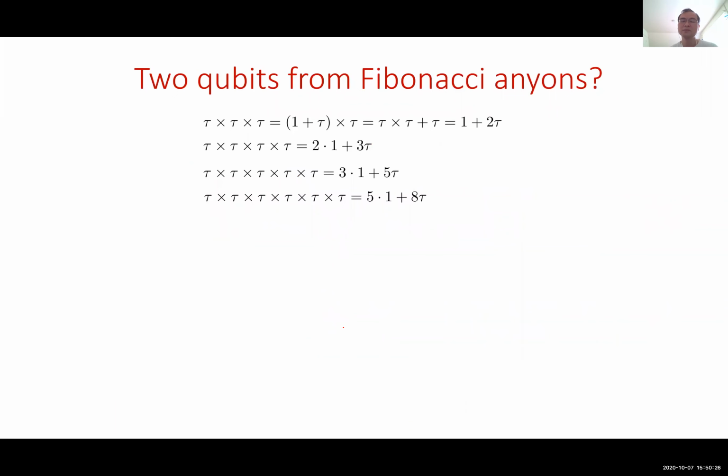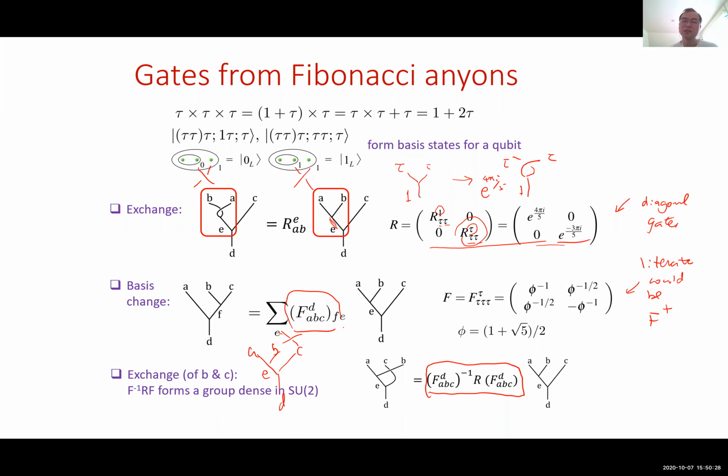So that's useful to construct another gate. Maybe I can call it R prime. And with R and R prime, those are the only 2 operations you can have. Maybe I draw an example later: you either do this, or you do this. So there are two ways you can do it.